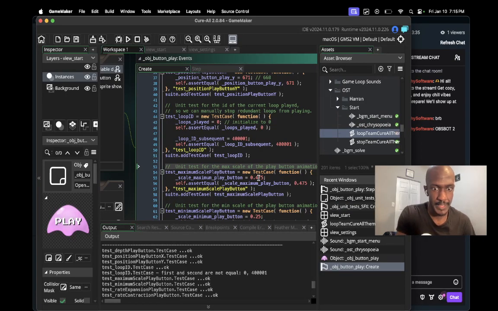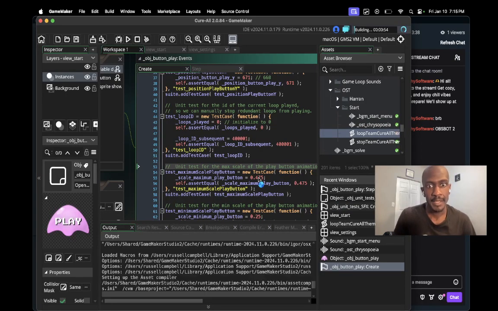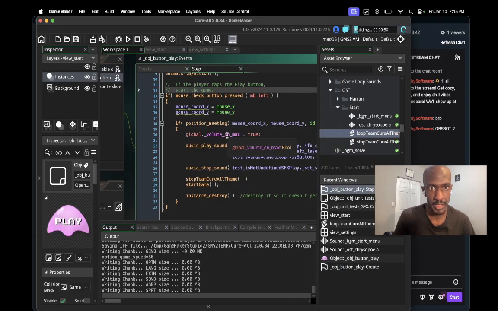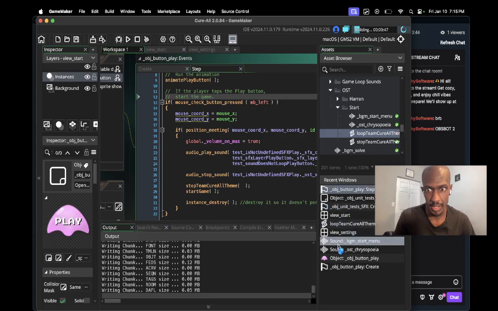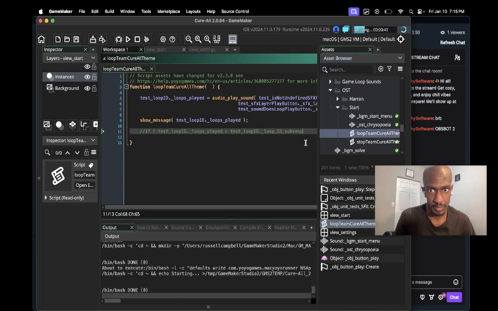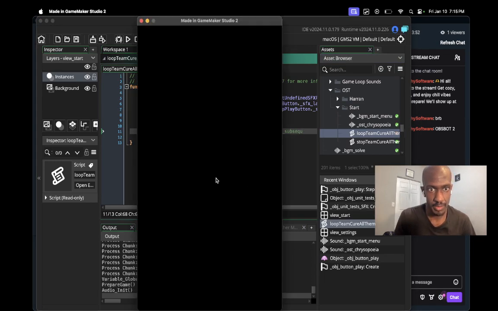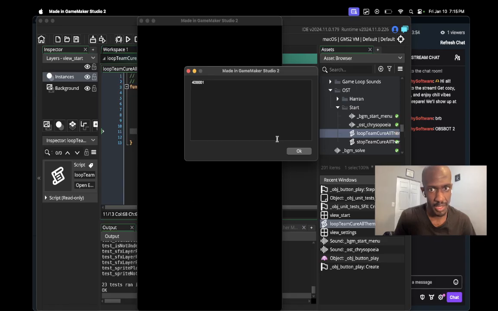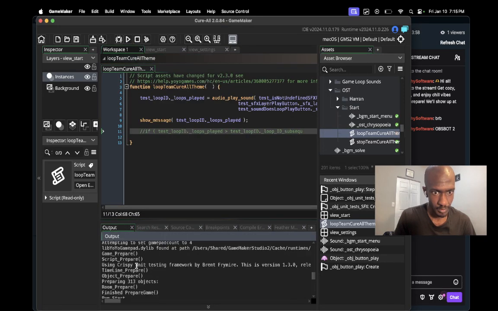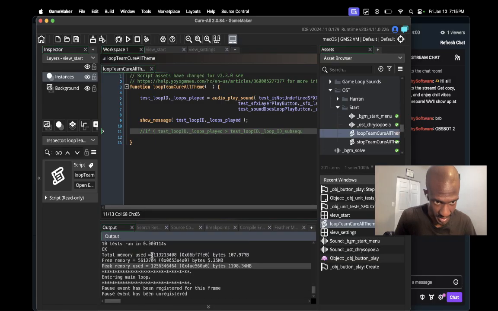We can run this again. Make sure it passes that time, and the logic we need is right here in the function to loop the theme. Subsequent. Okay, cool. That took less time than I thought it would. Oh, free memory is good.